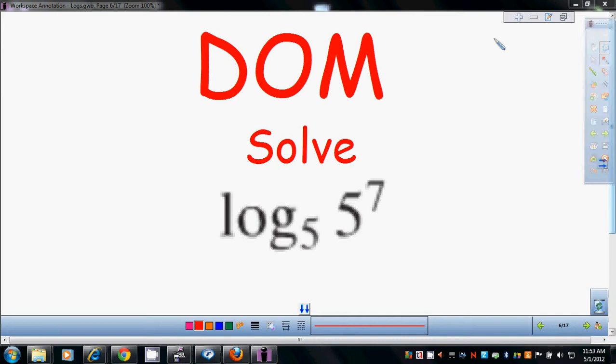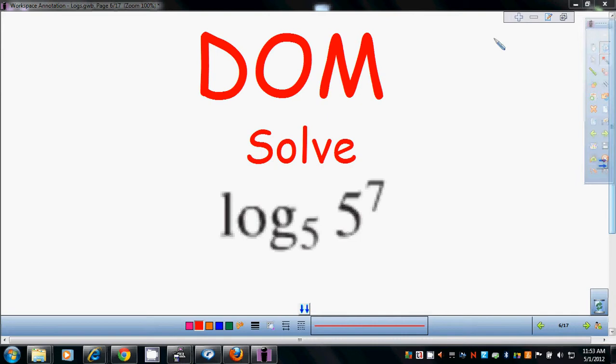It says, if you have a number which you could write with a base of 5, like 5 to something, what exponent would you raise it to equal this? So this is a really obvious one. You're saying, what could you raise 5 to equal 5 to the 7th? Well, obviously it's 7. Most of them are more like log base 5 of 25, meaning what could you raise 5 to equal 25? Those are the ones you have to think a little harder about. But you're correct, it is 7.